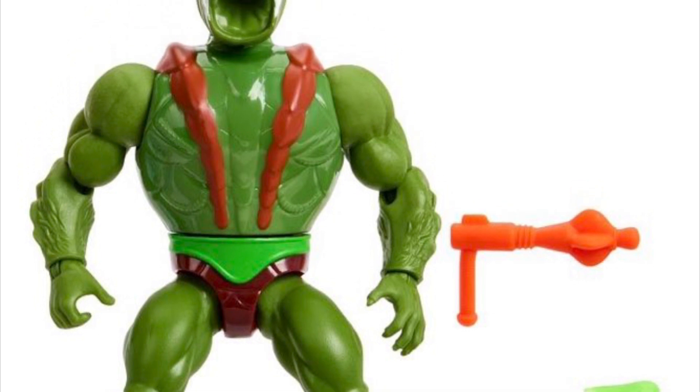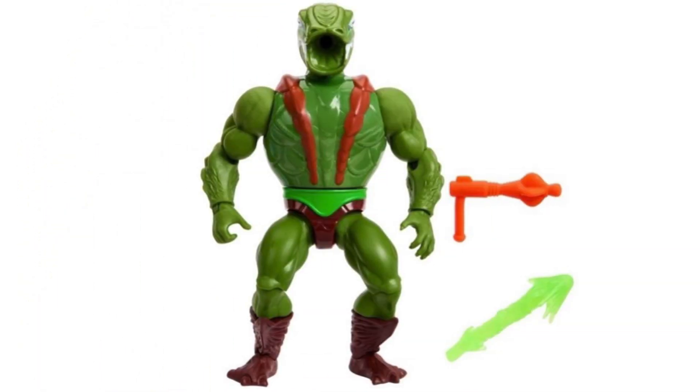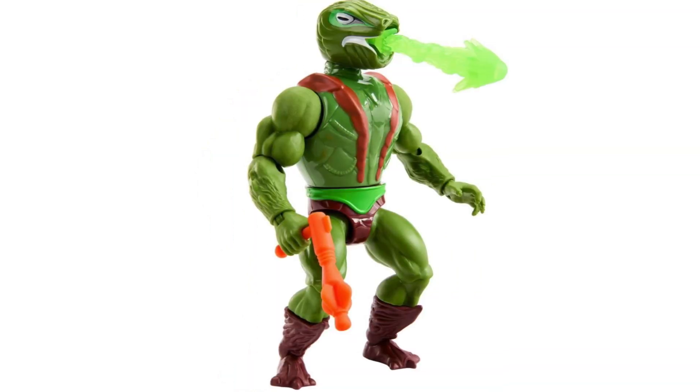The last of the new images shared were that of Cobra Khan. The new Origins Cobra Khan comes with an all-new spray effect — a plastic translucent piece attached into his mouth that simulates the appearance of him shooting out his paralyzing mist or venom at his victims. He also gets the recolored orange-colored laser pistol, the one that originally came with Zodak. I always thought this laser-looking gun was a strange addition since none of the other Snakemen came with futuristic-looking weapons — it made him look a little sci-fi. I had the original Cobra Khan figure at one point many years ago but traded him off. I sold him and got something else instead, something I definitely regret, especially now when I need the figure for the new batch of reviews.